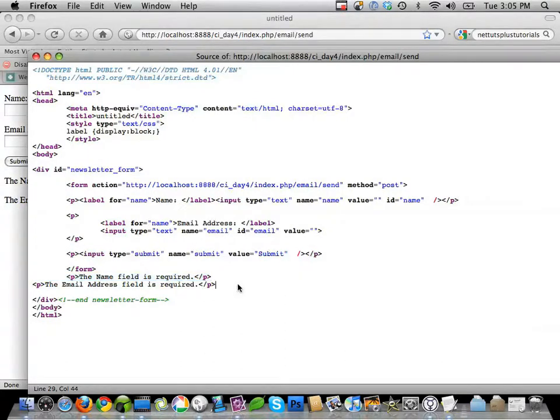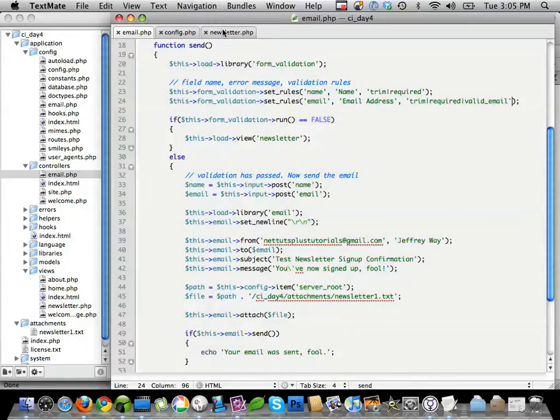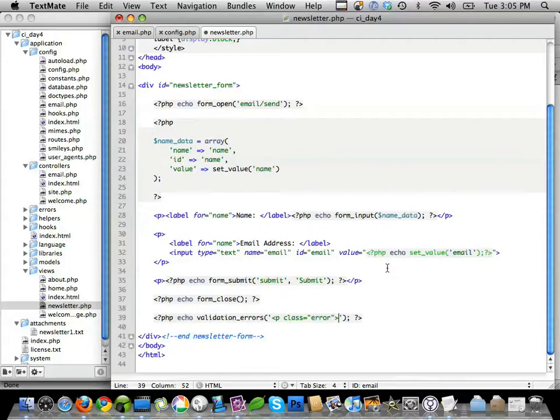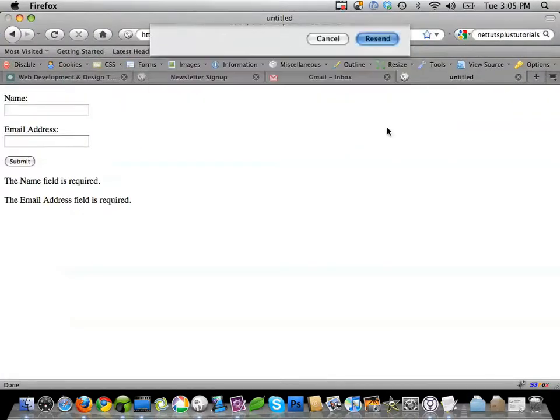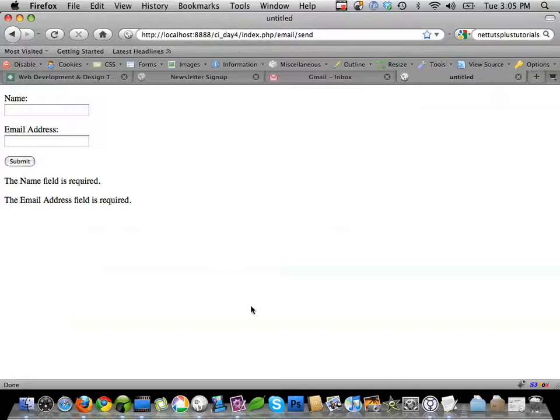Now, what if we want to style that differently? What if we want, I don't know, maybe to add some error message or something like that? Is there a way where we can choose what that will be wrapped with? And the answer is yes. Within the validation errors, you guys might know this from WordPress, which does a lot of stuff like this. Within parentheses, we can type in what the wrapping will be. So it'll be p class error. Come back, refresh the page, resend, come down to the bottom, and now we have p class error. And we can style that accordingly, which we will do shortly.